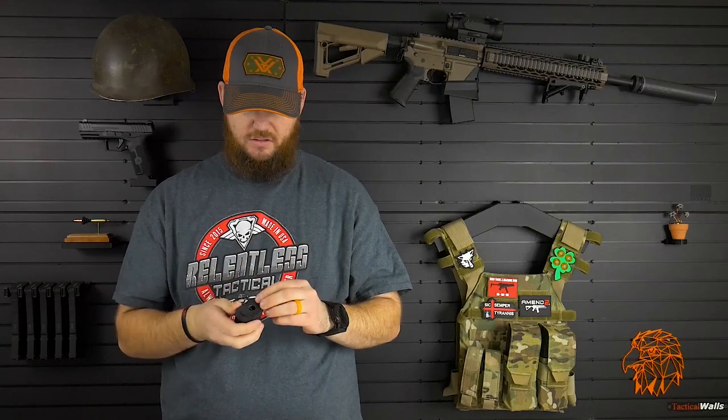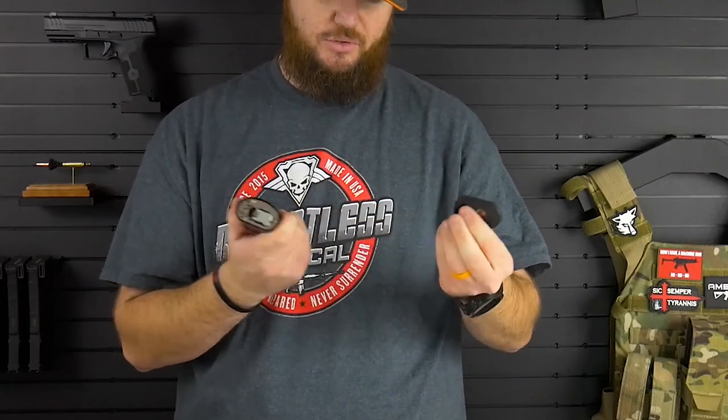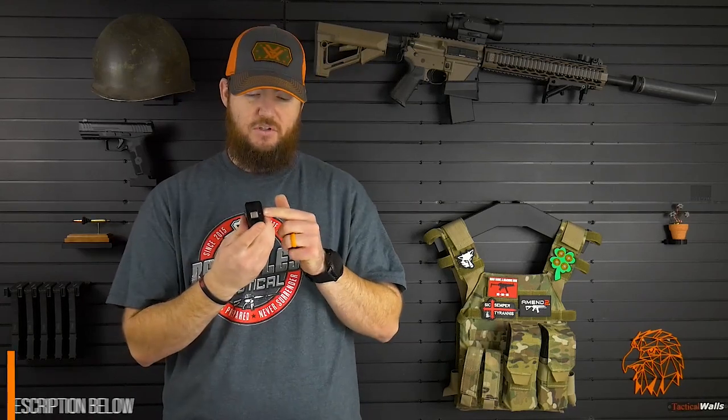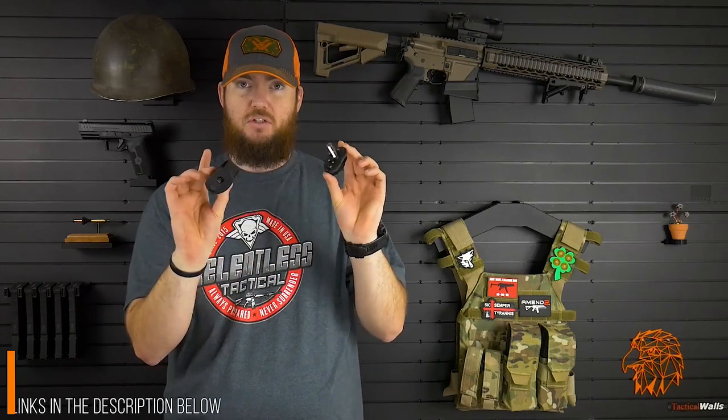It's got nice steel construction for the shaft part that has the locking ridges, and some nice rubber liners to help protect the finish of your gun and trigger guard. This big side has the fingerprint reader. The way that you set this, you can pull the rubber sleeve most of the way or all the way off, and right at the top is a little recessed set button - that's what you use the little pin key for. Here's the sensor and the LED.